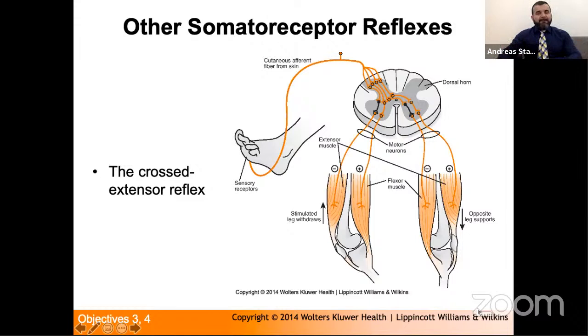So on that leg that you're just stepping on it, we have a flexor activation and an extensor deactivation, inhibition, so you can lift that leg. And then the other leg, we have the exact opposite, right?